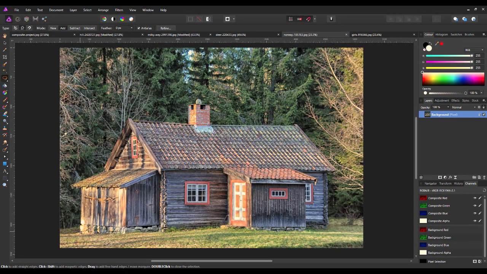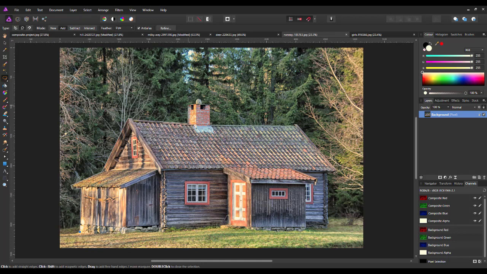So then it's just a case of you click for your start position, move to your next position, click again, and then just continue to go round. So I'll click there. Like I said, I'm not being too precise. If you do this slow and steady, it shouldn't be a problem.